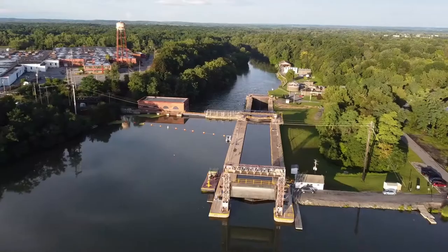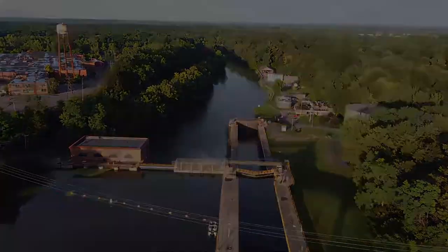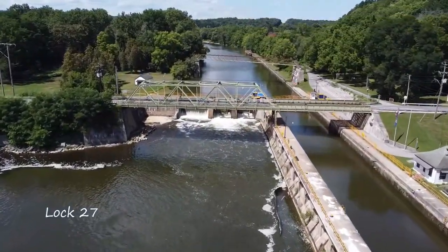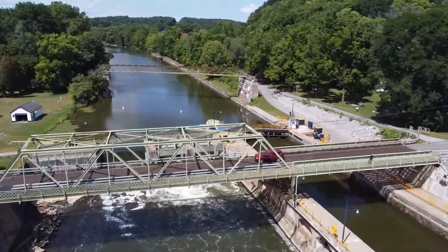The Erie Canal locks are very different and much bigger — about 45 feet across by 200 to 300 feet long. You can put a whole pile of boats in there at one time. There's almost no labor required. If you have the strength to hold a CB radio and say 'Lock 29, this is the Owosco requesting passage west,' you're done. When you get in the lock you'll have to hang onto a rope so you don't float out into the middle, but other than that it's really super simple.